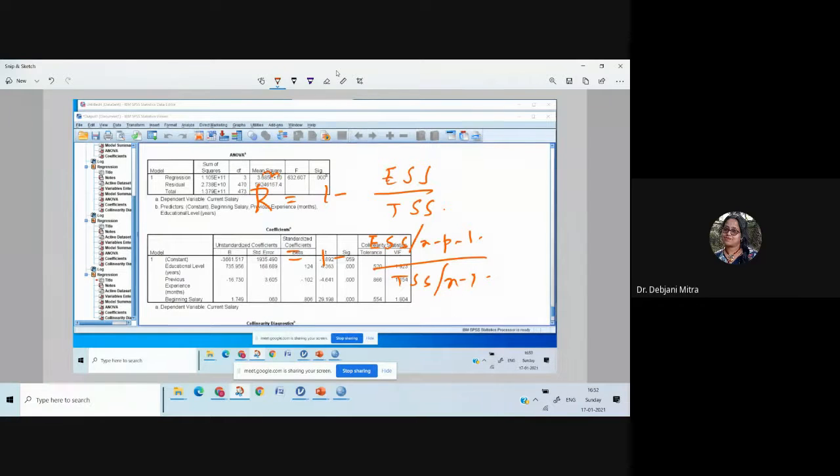Here n is the number of observations and p is the number of independent variables. Naturally, this is called adjusted R square.